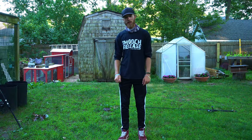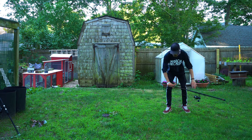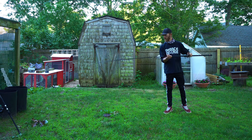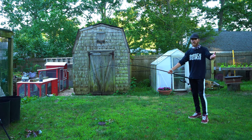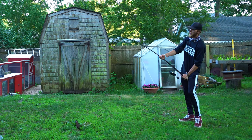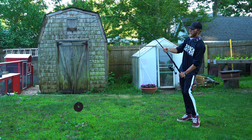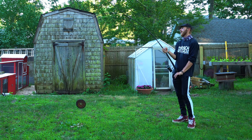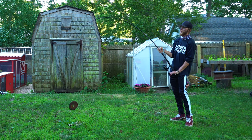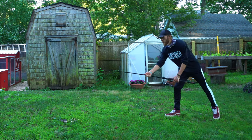We're here in the backyard to show you the action of these rods. I've got the Penn Prevail nine-foot medium heavy fast action with a five pound weight attached. You can see the action — it's not all in the tip, it's basically evenly dispersed and you can feel it in the handle. I've got the Salt X 4000 with 30 pound braid on it. This is one of my favorite rods for jetty fishing because you can pull up a big fish without it snapping.